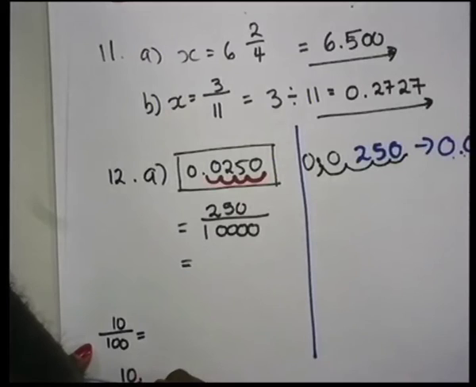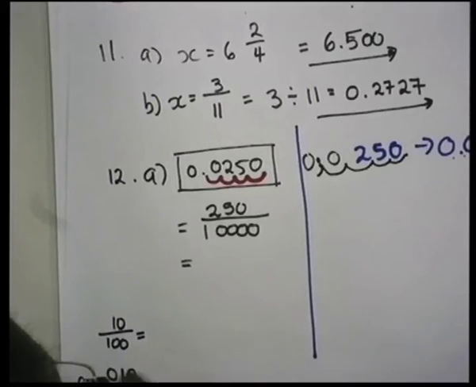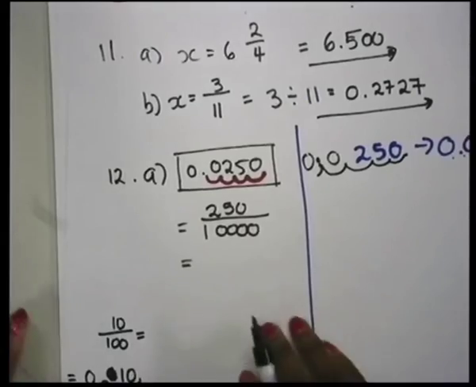Divided by 100, I move by 1, 2. So then my comma moves in here. So then meaning that 10 divided by 100 would then be equal to, if I put in my zeros there, 0 point, sorry, not this 0 here. It would be, by 100, equal to 0.10. That's what it would be equal to.